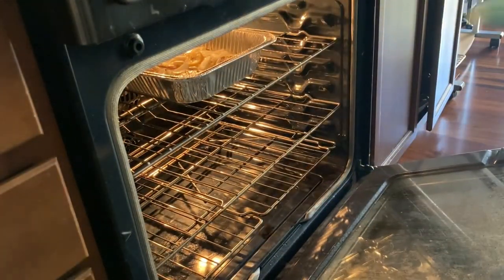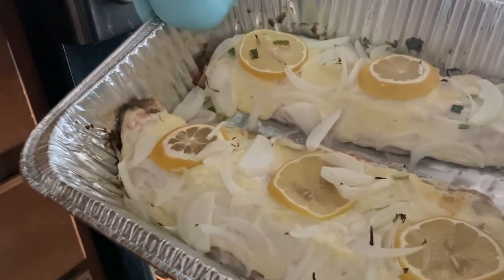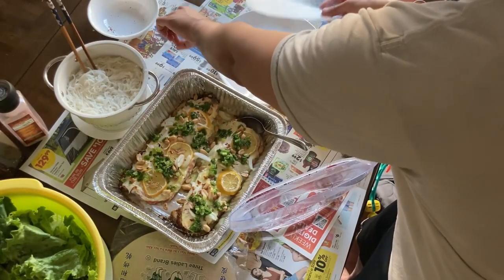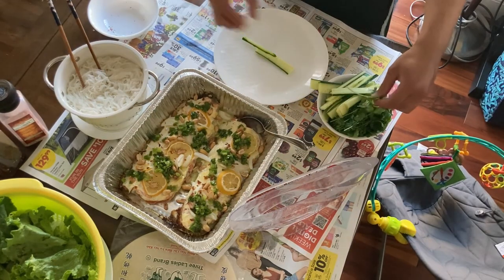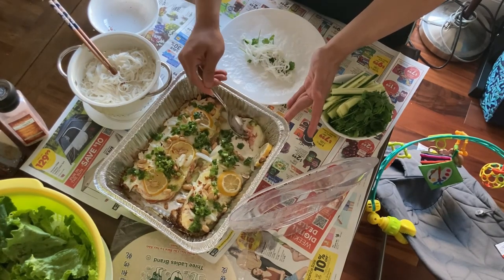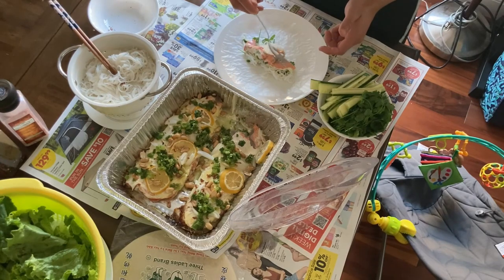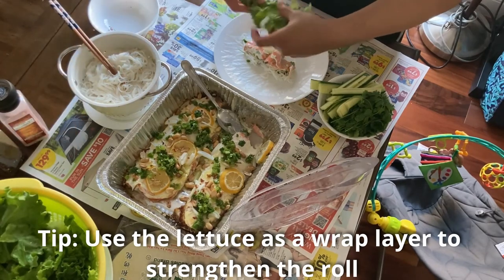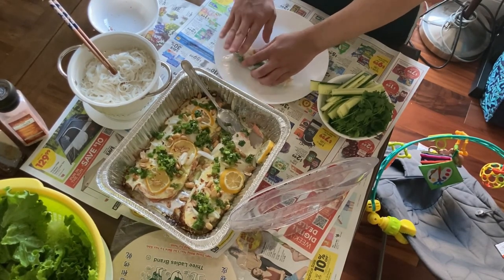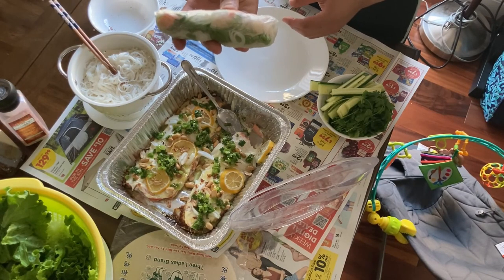After about 20 minutes, take the fish out, garnish it with the fried green onions and some peanuts, and it's ready to go. Straight to the spring roll rolling station — you can either do this as you eat or, in my case, I just do it all up front. Bring all your ingredients to the table: your rice paper, your favorite veggies. I have lettuce, cucumbers, and cilantro, but you can use whatever you like — it's all about that fusion of flavors. If you don't know how to roll spring rolls, the key is just not to overfill it. Make sure your rice paper is not too wet either or they may break easier. Put in the veggies and noodles first, then add in the fish, then roll it up. Roll halfway, fold in the sides, then complete the roll. Dip them in your favorite sauce — fish sauce, hoisin sauce, or peanut sauce — and you've got yourself a great meal.